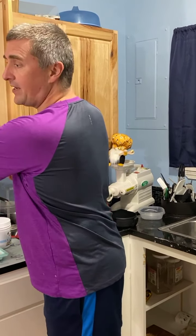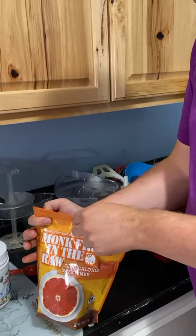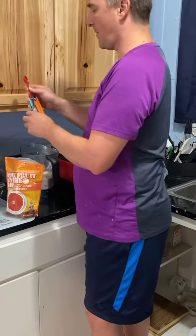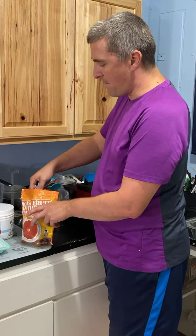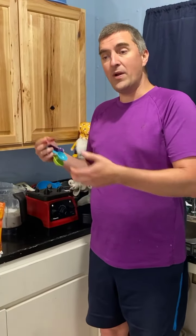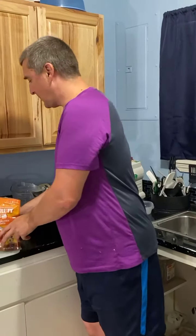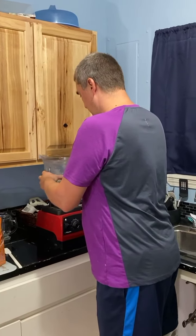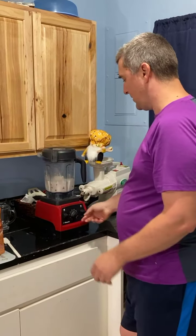So you could use some honey if you wanted. My wife can't have honey, so I'm going to be using some monk fruit for a sweetener here. And we're just going to throw in about half a tablespoon or so. Remember that when you're experimenting with creating things, you can always add a little bit more afterwards, but you can never take stuff back out. So always start with a smaller amount and then adjust from there. So there we go. Let's throw that onto the blender and give it a whirl.